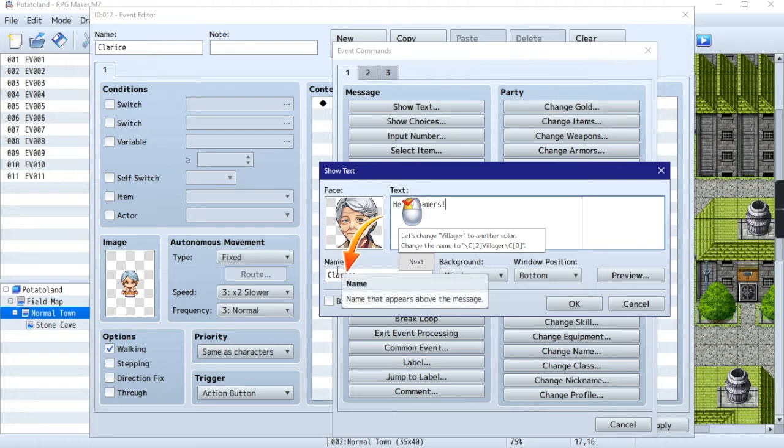We can change the villager to a different color, so we say backslash C, and then in brackets it'll give the different choice of the color, and at the end we say backslash C, O, and then we say next.